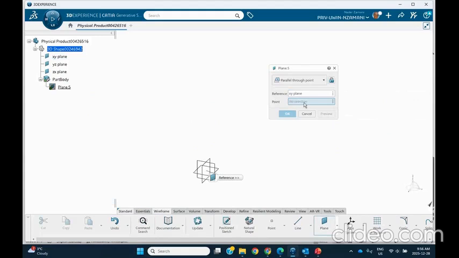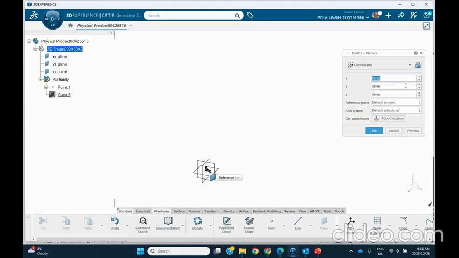Now, point, I don't have it, so I'm going to create a point. You can give it a coordinates, for example, or you can create any point any way you want. Here, I'll just give this, and maybe so we specify a point basically by creating one.